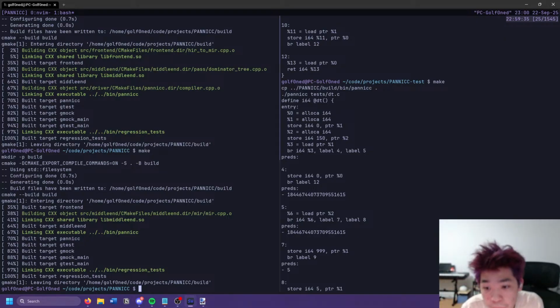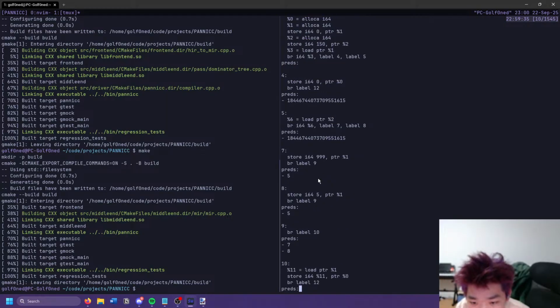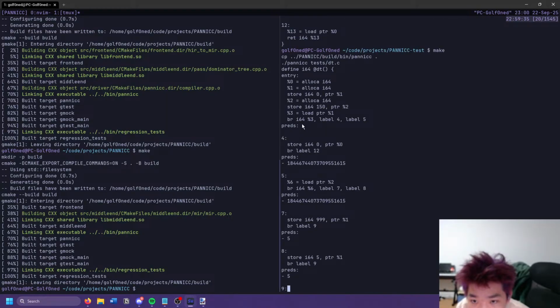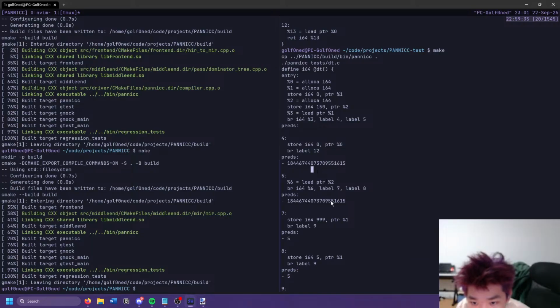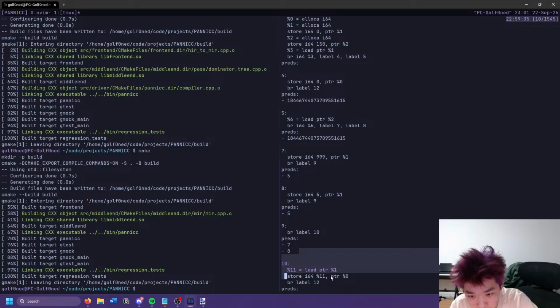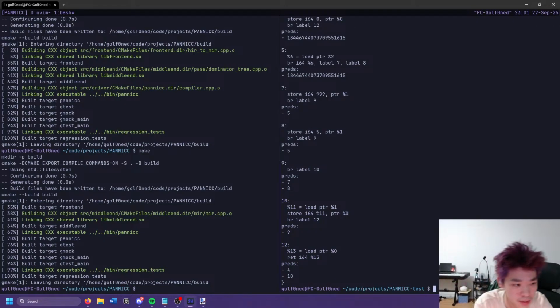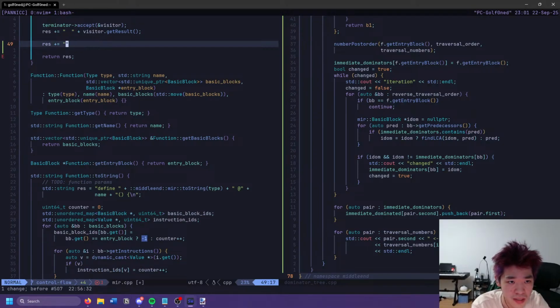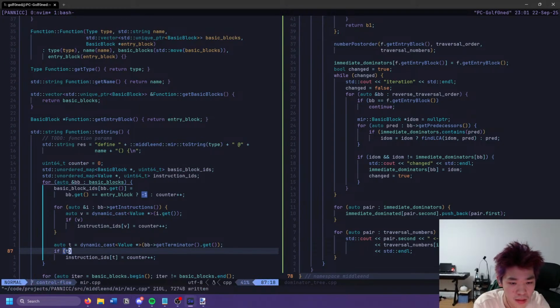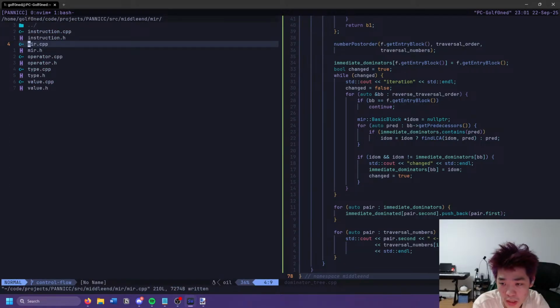Okay, yeah, sure. This goes to 12. 4 and 5 have this predecessor, and this goes to 12, just as predecessor. This goes to 7 and 8. They both have 5. This is 9. 9 has 7 and 8 in theory, yep. And that goes to 10. Yeah, okay. So predecessors are correct. We have predecessors. So what's wrong? What's wrong here?